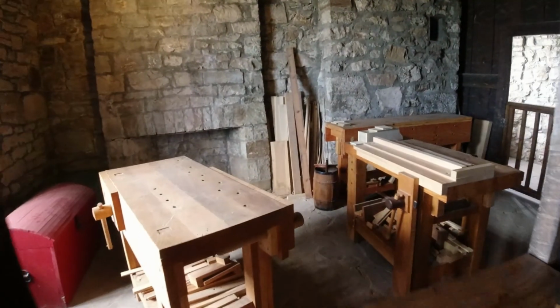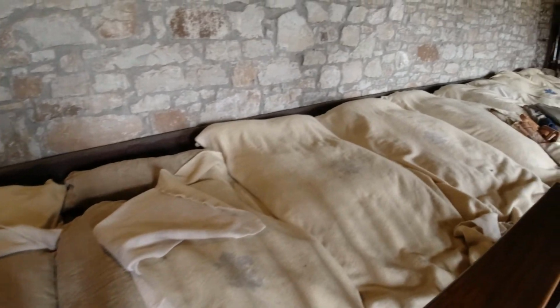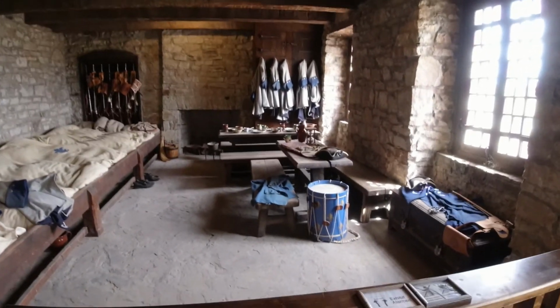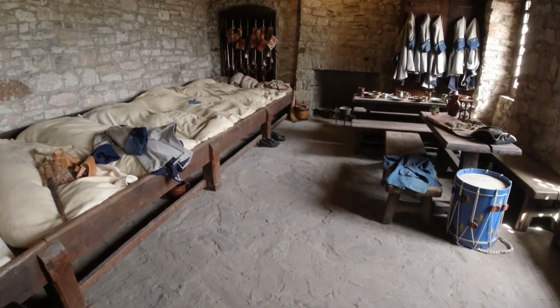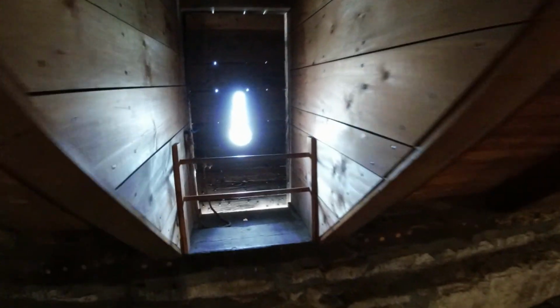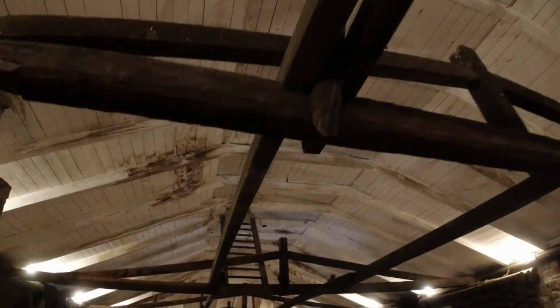What was really interesting is this is the second floor that we're on now, and as you can look at the floor itself, it's still stone. I think that was done so that any hot items during wartime, either being fired at the fort or being fired from the fort, landing on the floor wouldn't catch a wooden floor on fire. I'm not sure of that fact. But it was interesting to see a true stone floor on the second floor. And this is the third floor, and those are all gun ports out of the rooftops that soldiers could use to fire from.